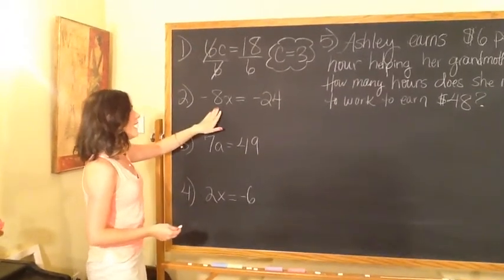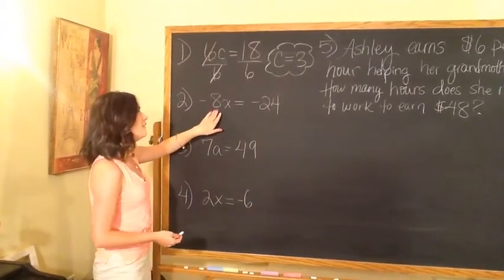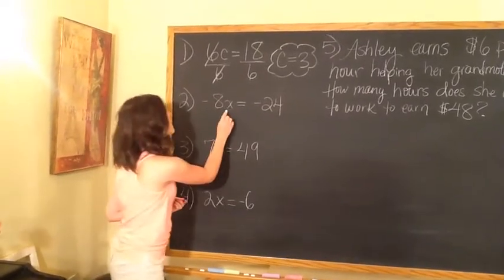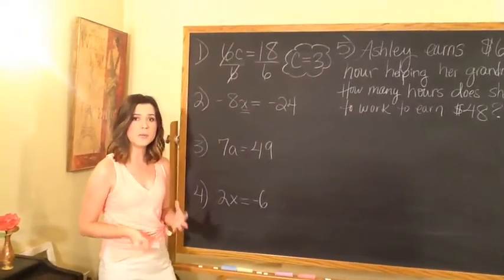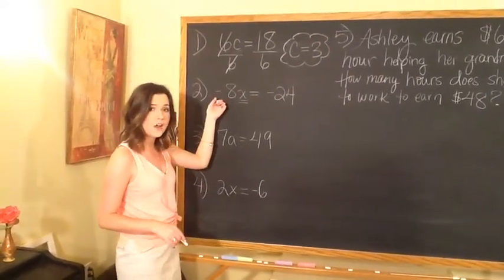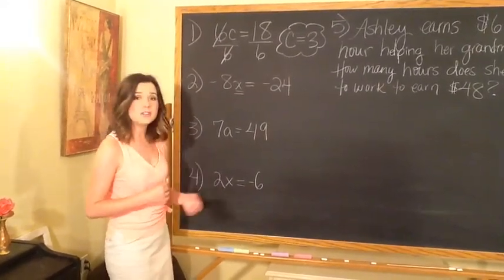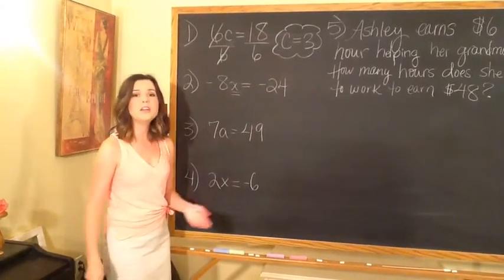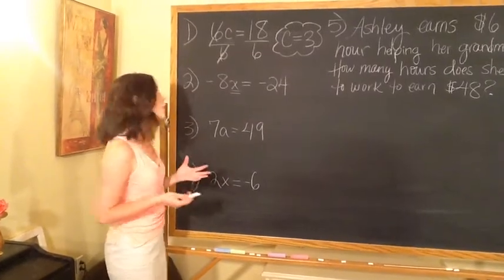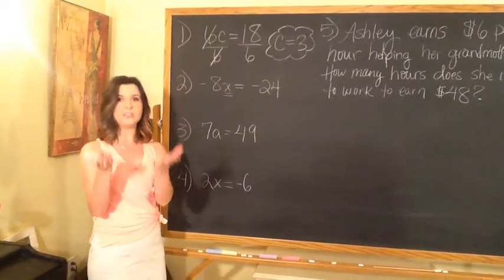Let's look at example number 2. It says negative 8x equals negative 24. Or you can read it as negative 8 times x equals negative 24. Now, we are solving for x, which is our variable. So we want some equation that says x equals. So in order to do that, we need to get rid of this negative 8. So how do we get rid of the negative 8? We need to go ahead and do the inverse property. So since we're multiplying, we need to go ahead and do the opposite, which is dividing. Now because of the division property of equality, we can divide by the same number on both sides, and we're still going to be okay because both sides are going to be equal.